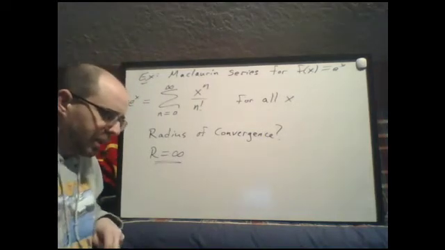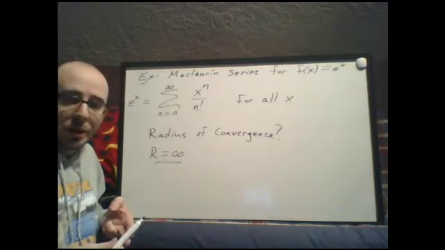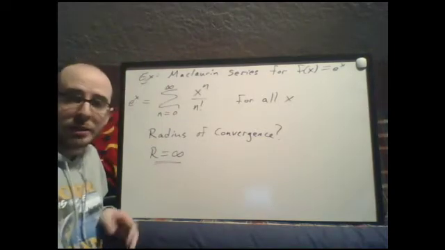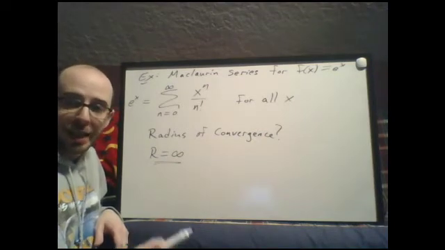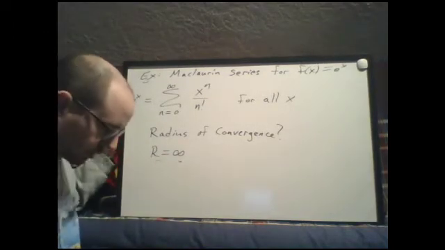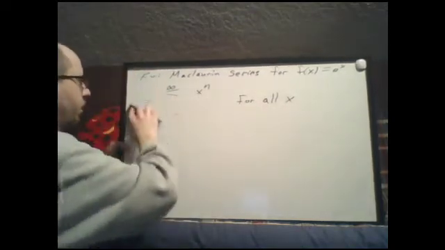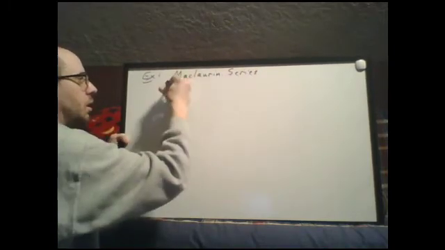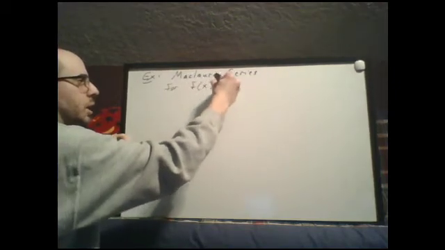But for our purposes, I'll show you one or two more Maclaurin series or Taylor series, and we'll figure out the radius of convergence, and then we'll just state that for these examples they do actually equal the function. Okay, so let's do another one. Okay, so let's do cosine x. The Maclaurin series for f of x equals cosine x.